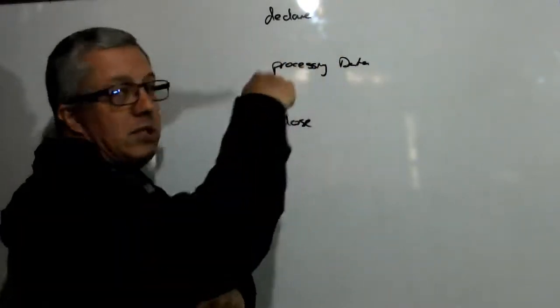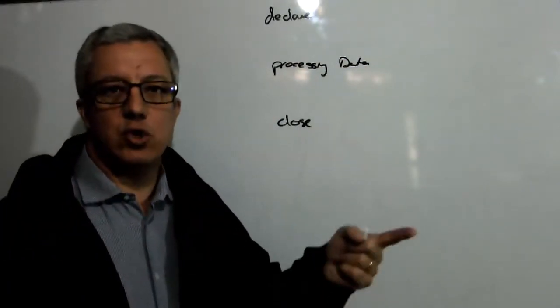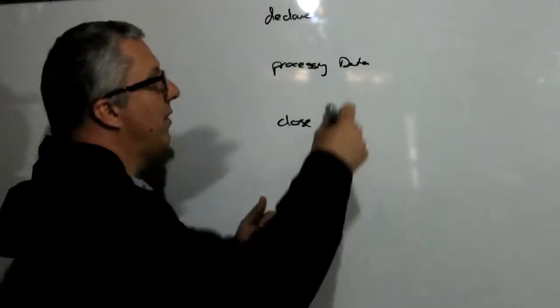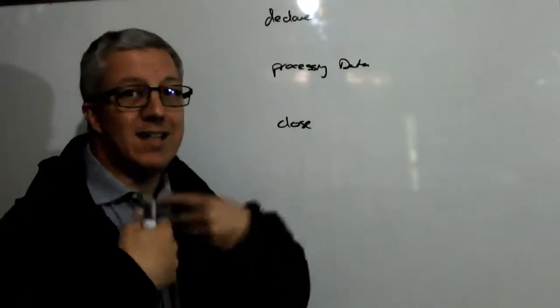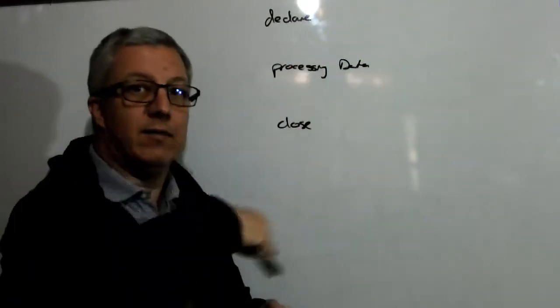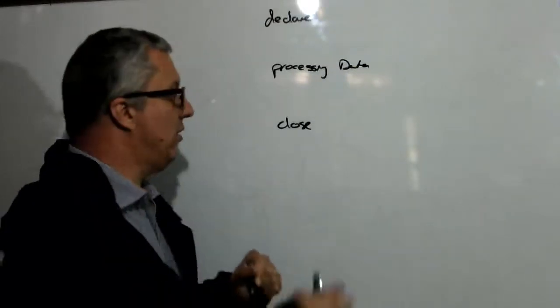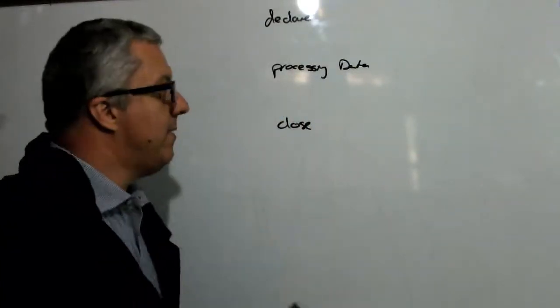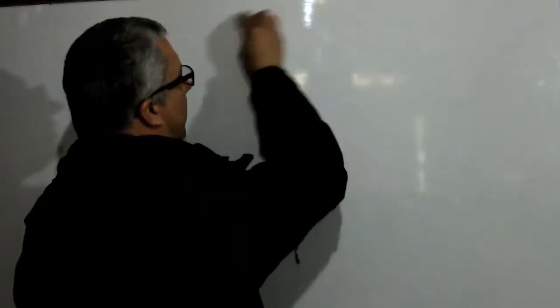Now cursor temp tables go further than just the stored procedure. So where normally if I create a temp table within a stored procedure, when the stored procedure finishes, the temp table gets dropped automatically. A cursor lives after the stored procedure. So I need to explicitly kill it at the end of it. So that's the closing process. Okay, so let's go through the three steps quickly.